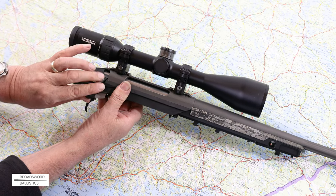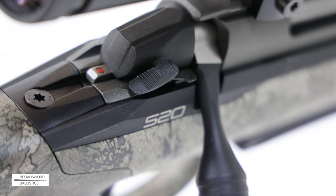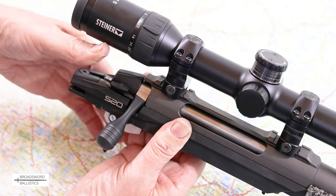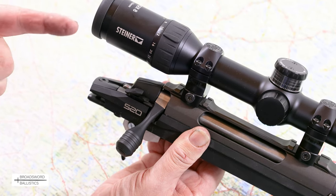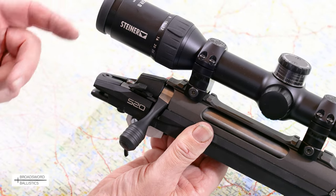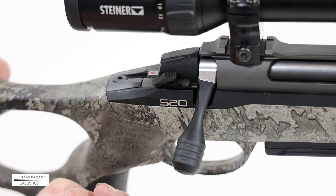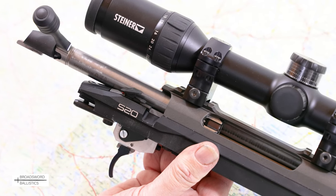Sako on their safety system have a single side lever safety here, which I like. As a hunter, you just want something simple. You push down a little, totally quiet, apart from the airplane going over, but let's not worry. Very quiet to use. Now, when it's on safety, the bolt is locked. But if you want to open the bolt and take a cartridge out, change it for something else for any reason, or climb over a fence, there's a small button at the front here to press, and you can easily open and remove the cartridge from your action. Nice simple action, 100% reliable and perfect on the S20.